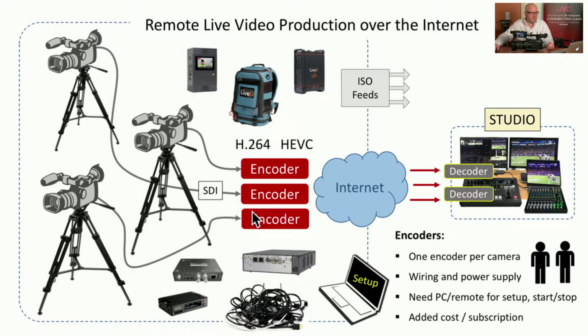You need all the wiring. You would also need some kind of computer, a laptop, because typically encoders have a web interface, so you need to log in to each encoder separately to start and stop encoding, and also to change parameters like resolution, destination IP address, and others.